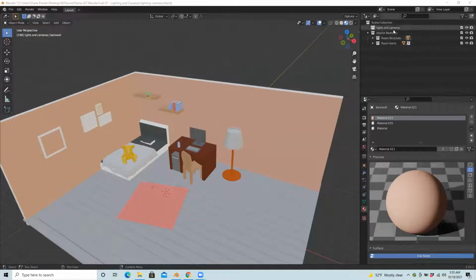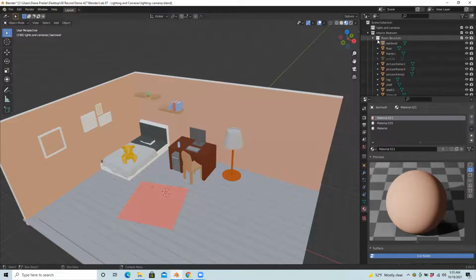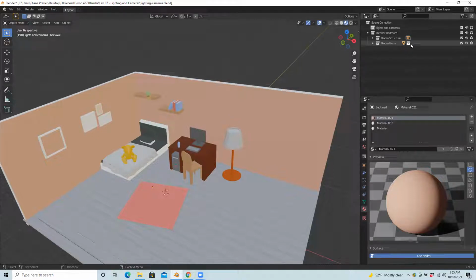There's quite a few objects, so you might also take a minute and look at the scene collection area in the outliner. And it's pretty well organized, actually. There's one scene for the overall interior. Then you'll see additional collections for things like the room structure, room items. I can tell from these little icons a little bit about what's inside each scene collection.